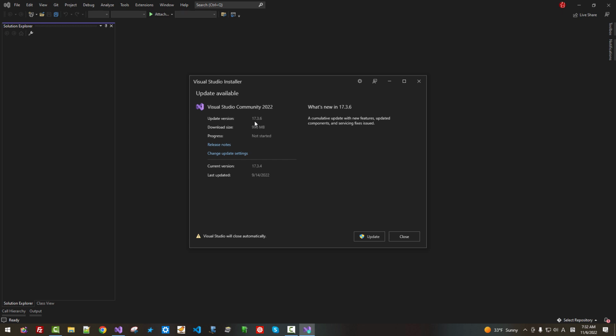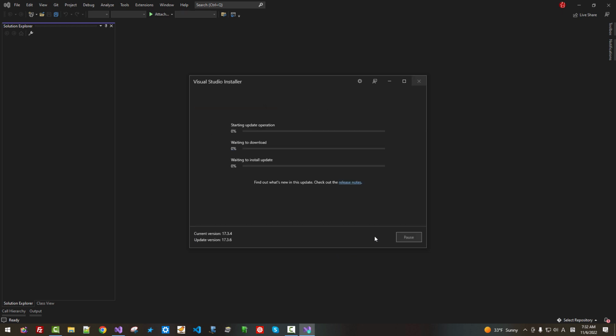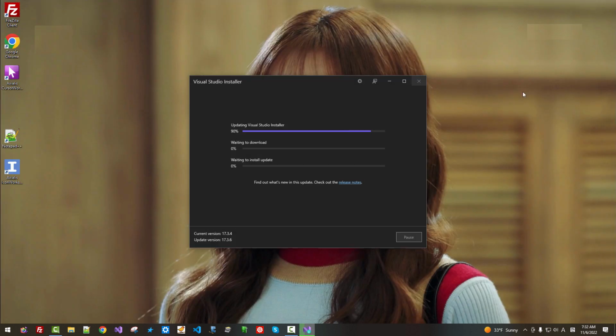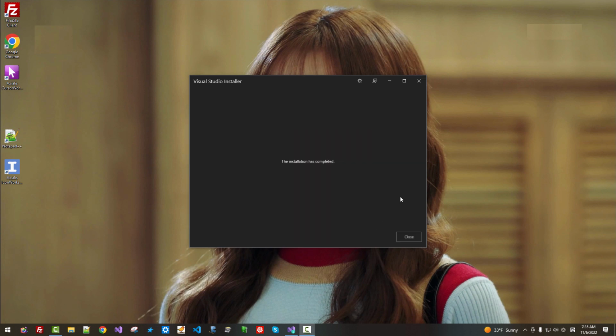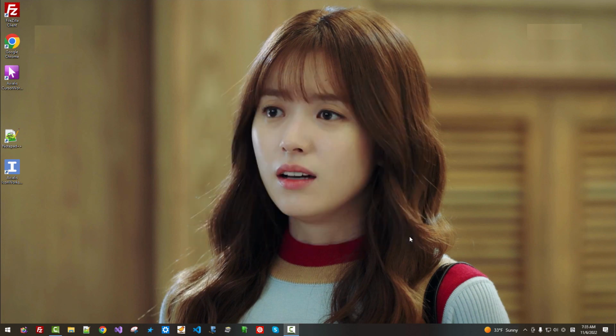New version 17.3.6. Visual Studio will close automatically. Update. Yes. Or we can close it. Now close it. I will reboot my machine.